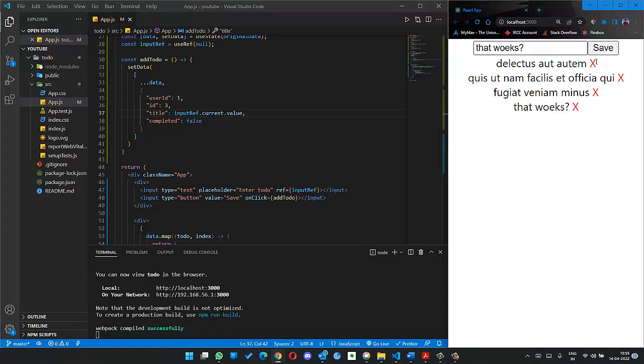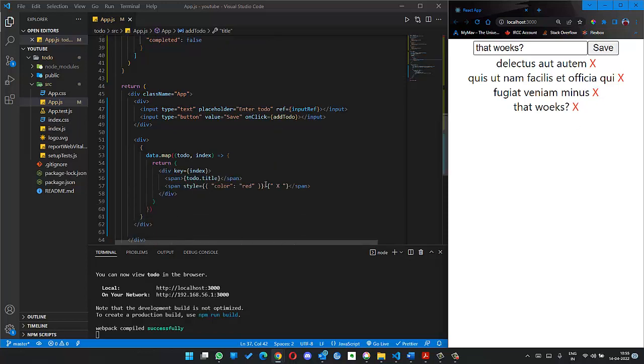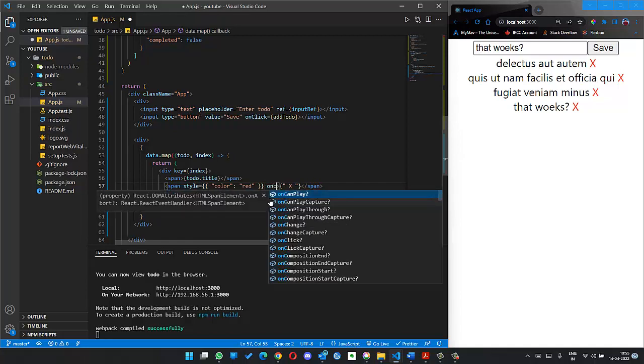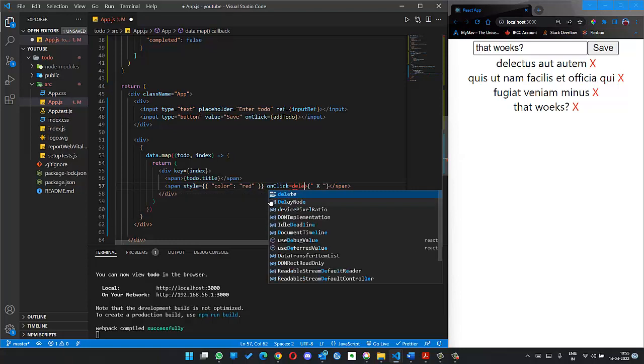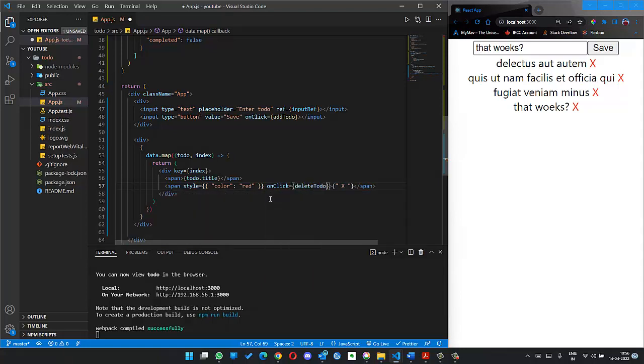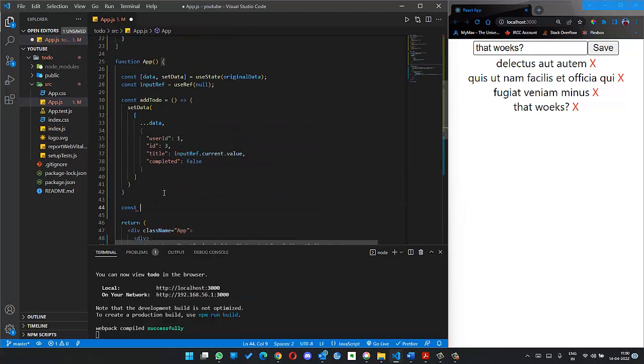And the last thing that we want to do is to get this delete button working. So you guessed it, we will have to add an on-click handler here and define another function. Let's call it deleteTodo, and this will take an argument which will specify which to-do needs to be deleted. So let's call it todo.title, and we don't want to execute this here right away, so we will define this function here. This will take an argument, we'll call it a task.